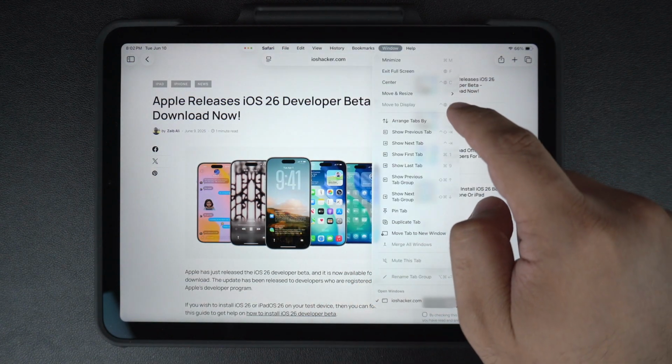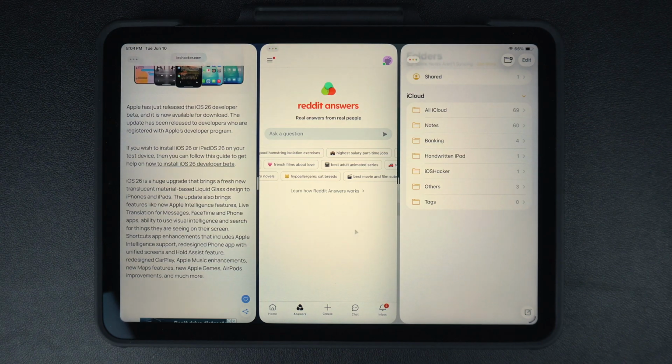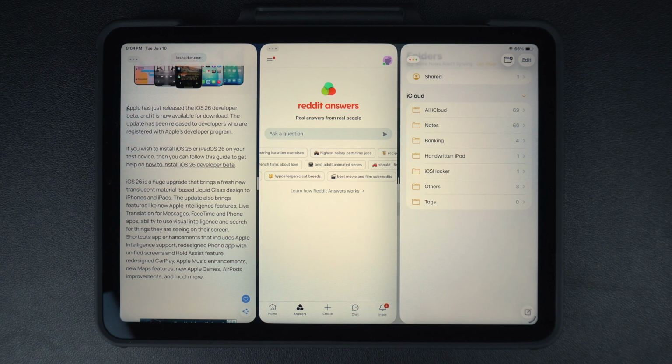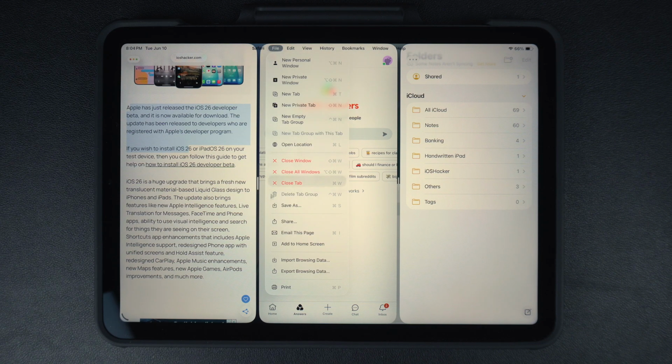Making iPadOS even more like the Mac, Apple has finally redesigned the mouse cursor to make it look like the one you find on the Mac. This small change really makes a big difference when you are using your mouse with your iPad.